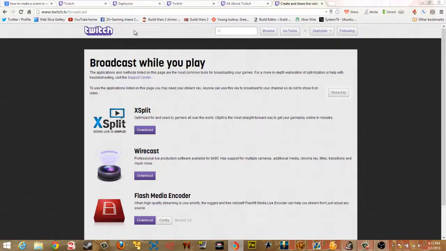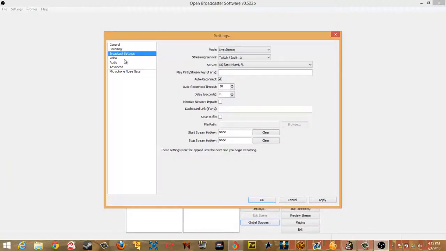www.twitch.tv/broadcast. And that'll bring you to this page. Now, once you're at this page, you see over here where it says show key, simply click on it and it'll show your key. Now, usually it shows two types of keys, a small key and a large key. If it shows you a small key, I would advise you to keep clicking on resend key. That way it'll send you a larger key, and the larger key usually works. For some reason, the shorter ones just don't work for me. But anyway, that's pretty much it.